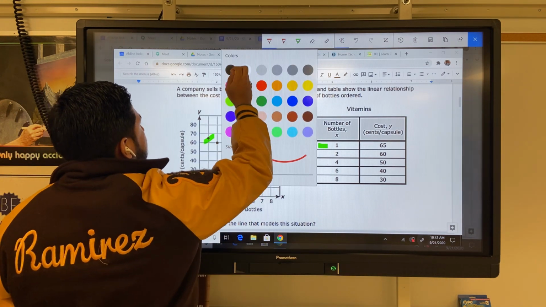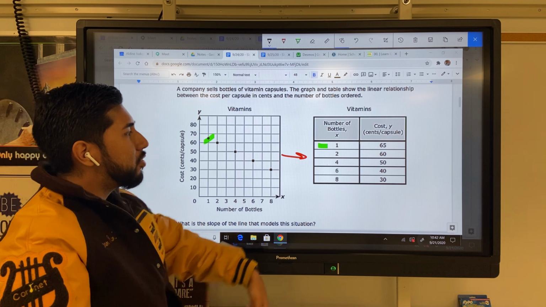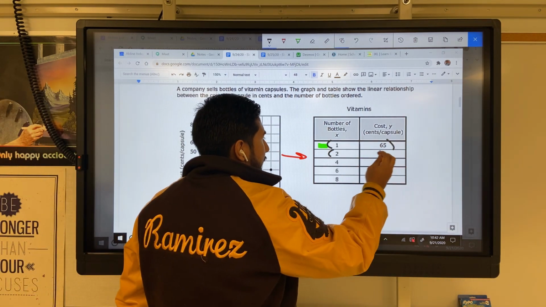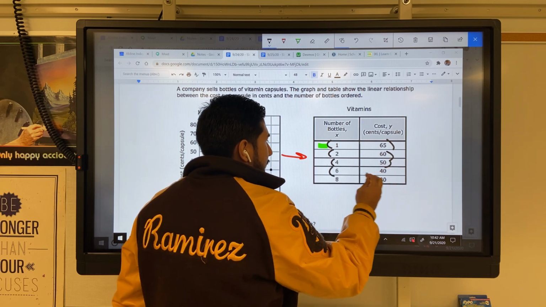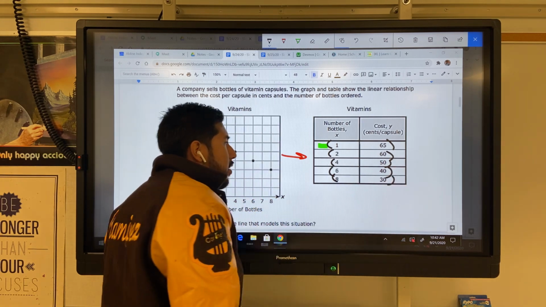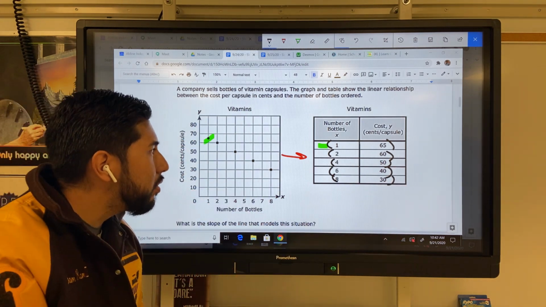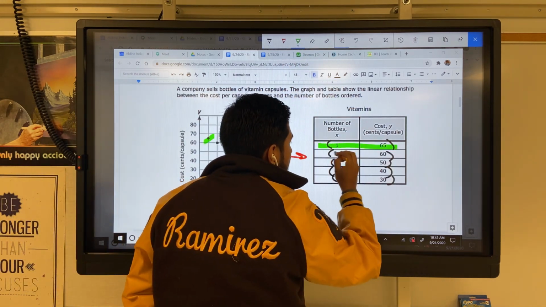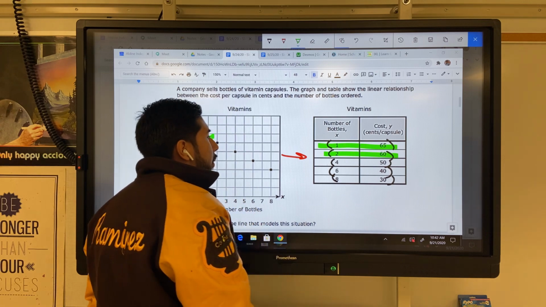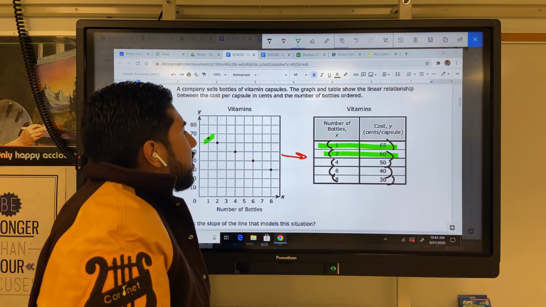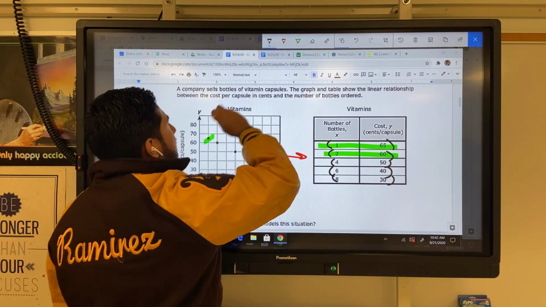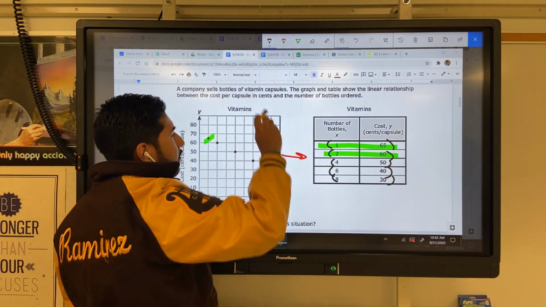All right. Now, choose any 2 points. When I say points, it's because this is x, this is y: x, y, x, y, x, y, x, y. So we have a set of points here. Choose 2 of them, any 2. Me, myself, I'm going to use the first one and the second one. Why do I want to use the first one and the second one? Because let's just get it over with. Let's make it easy.